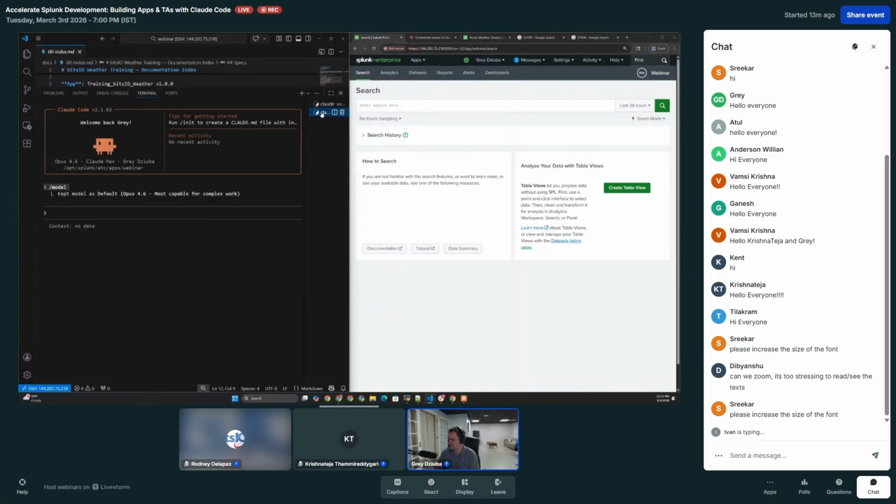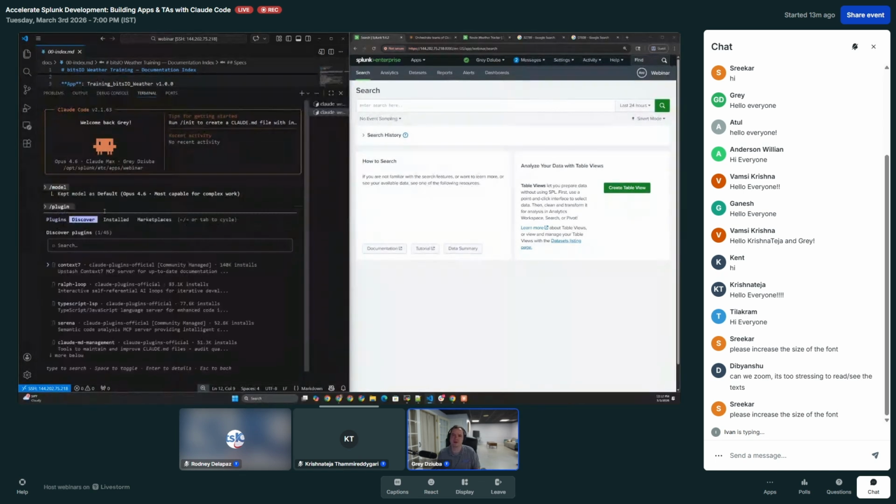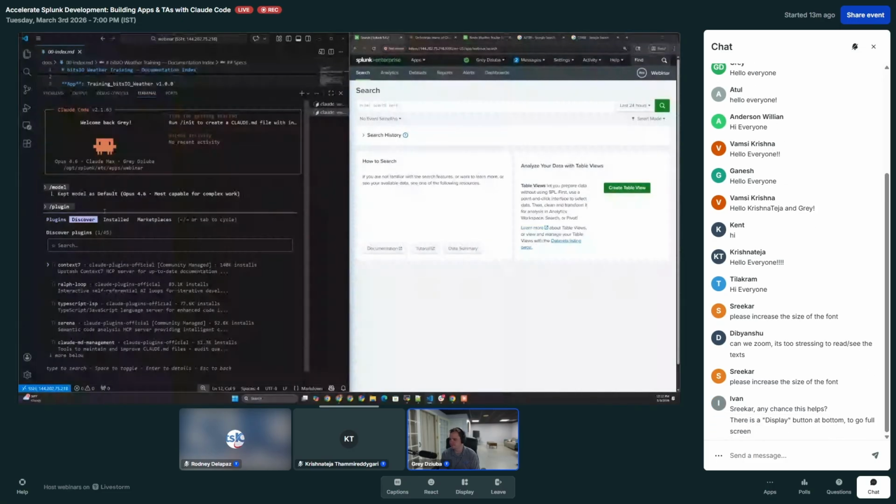So moving back to our other window, we talked about model, and then we want to talk about plugins. Plugins are a way to extend your tools, similar to what I was saying, a harness. A harness then can take advantage of plugins, and these can be made up of scripts. It can be made up of MCPs, model context protocols, to integrate with things. Let's say, for example, there's Playwright. If you're not familiar with Playwright, we'll talk about it in a second. But it allows you to take full advantage.